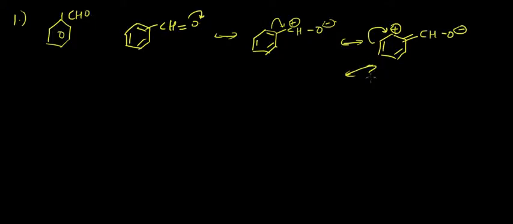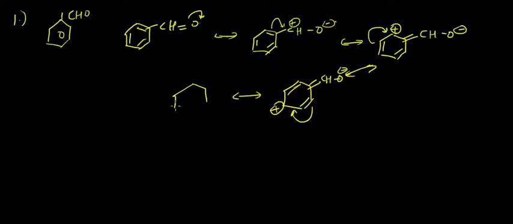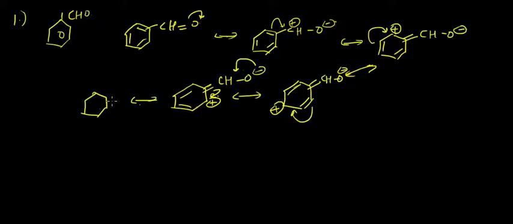Again this one. So we would have something like this, positive charge here and a double bond here. Now again this will happen, resulting into double bond here, here, and a positive charge here. Again what will happen is, this double bond will come here, and the negative charge on oxygen atom will again come here, forming the original compound. Okay, so this is how the resonance happens in this case.